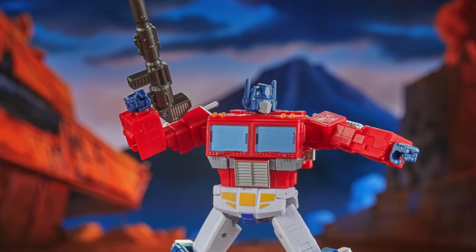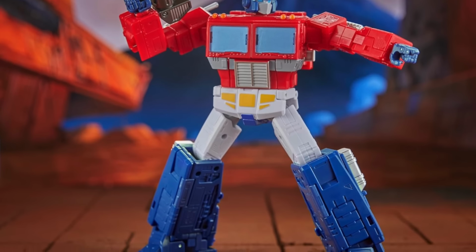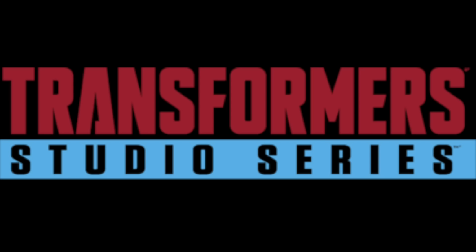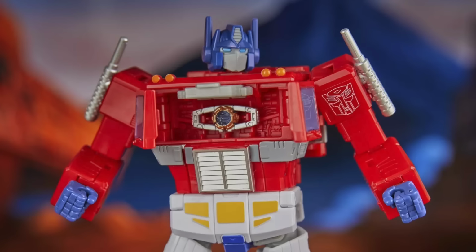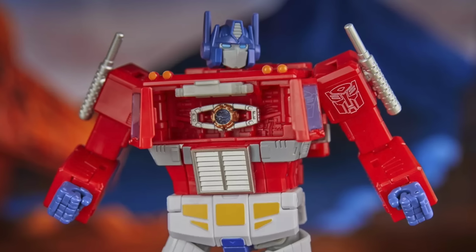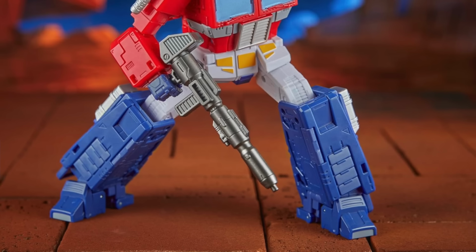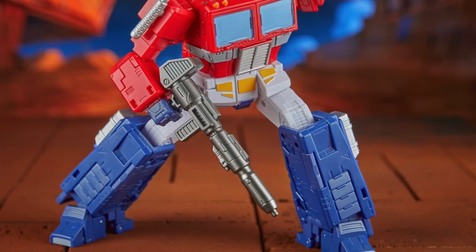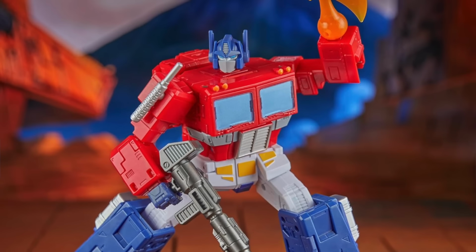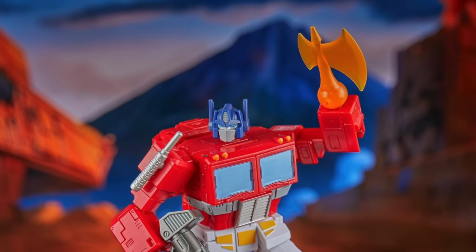So once again, we are simply getting the MP44 just shrunken down to the mainline scale, and I really cannot wait to check out the internal transformation of this bad boy, which, speaking of, in true Optimus Prime fashion, this guy will also be packing an inbuilt Matrix chamber, complete with the actual Matrix of Leadership itself. He will also include not only the iconic Ion Blaster, but also the Energon Battle Axe, which again is a great inclusion, because much like Roller, the only way to get this into the collection would be to track down that Centurion Drone Weaponizer pack.